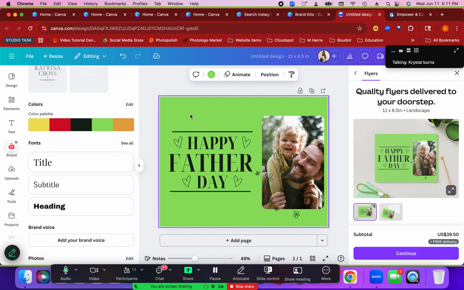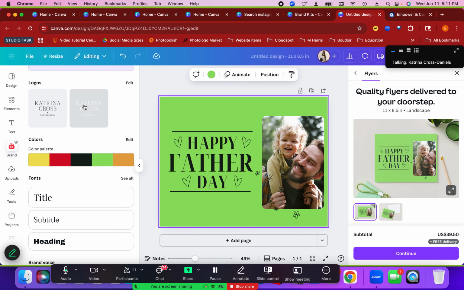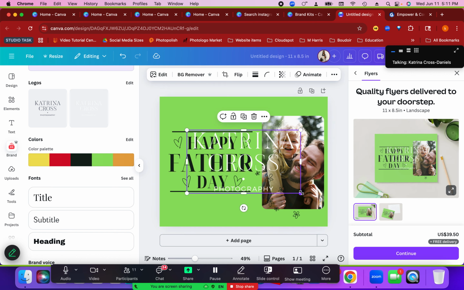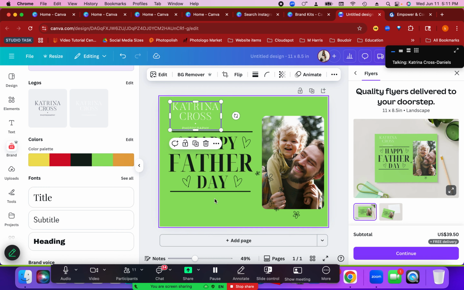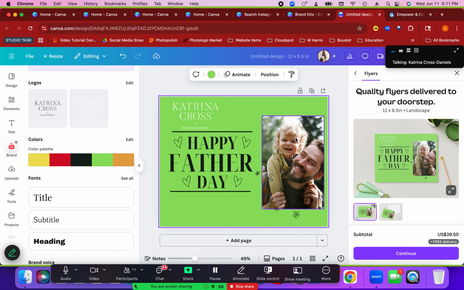Okay. And if you just wanted to add your logo to it, so now I've got my logo on this design. I would just save this and make sure that I put this in a Father's Day or promotional folder.